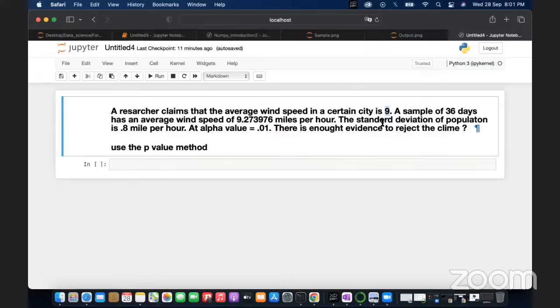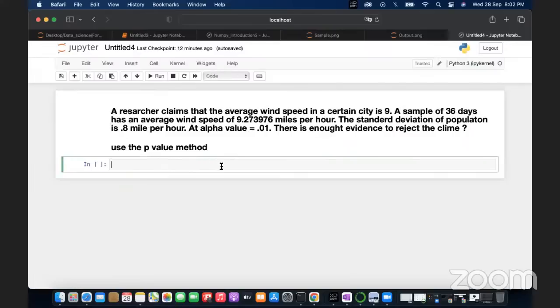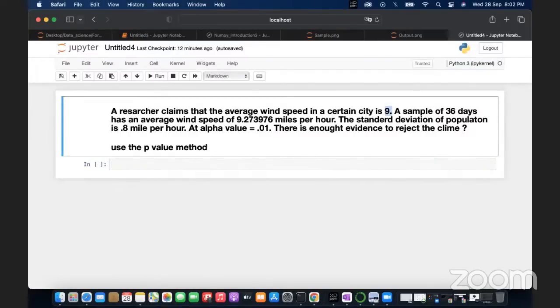But as I am a researcher, I told you that I collected 36 samples and here I get the mean, that means 9.27 something. I do not agree with you. So I just create a claim that please give me the evidence so that I can agree with you. Okay. So here is the alpha value.